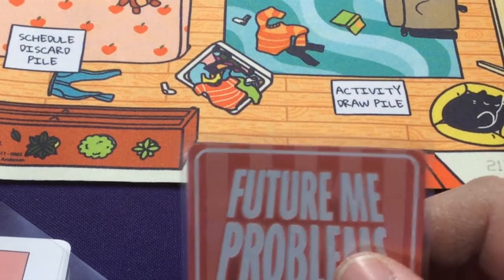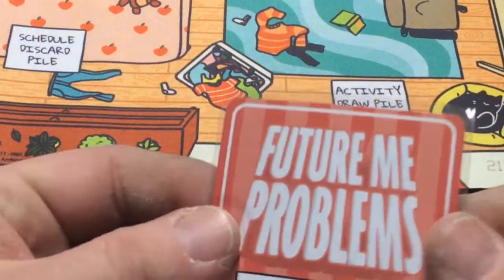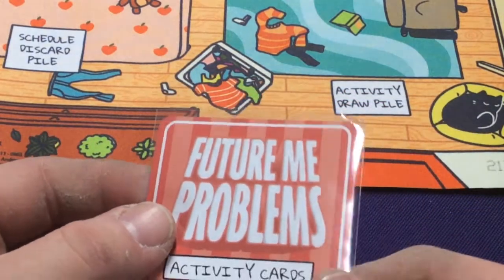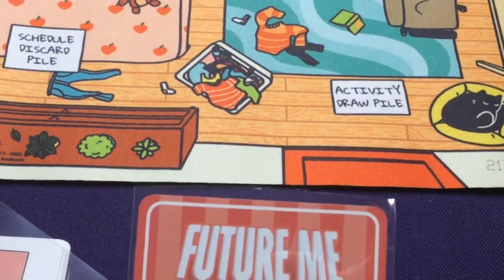Alright, so what I just did quick was I just took one of these penny sleeves, these cheapy regular type card sleeves. I just cut it down quick. So you can kind of see there, it's cut up. I didn't cut it very straight, I was just doing a quick job.